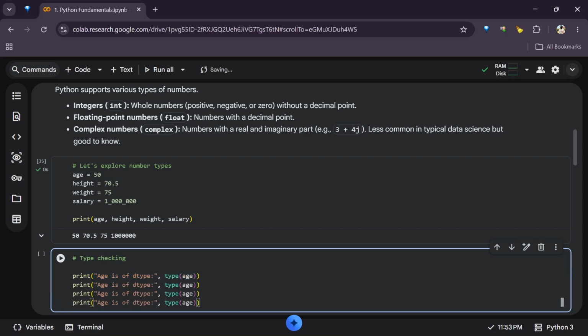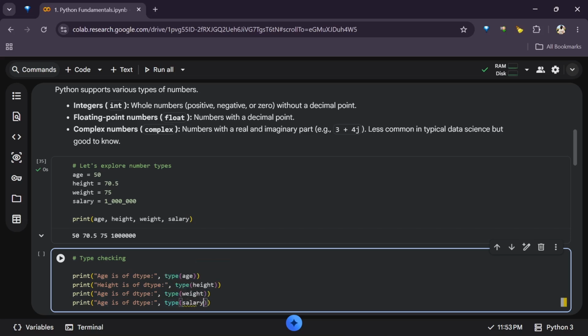So this will be height, then we'll pass in height. Of course, you've learned how to just check by hovering, by clicking on it. You can see the data type already, but so that we can see it physically. So we'll have weight as well, and then finally we'll have what?